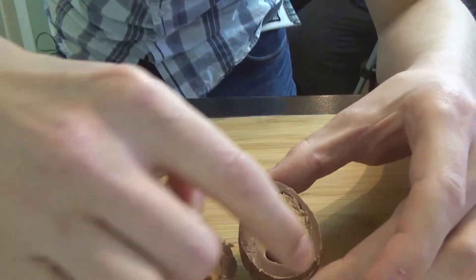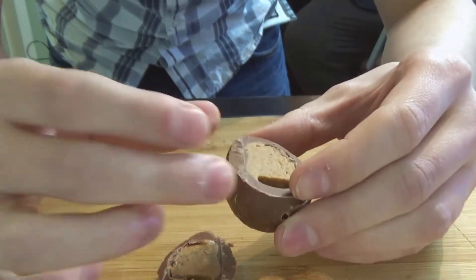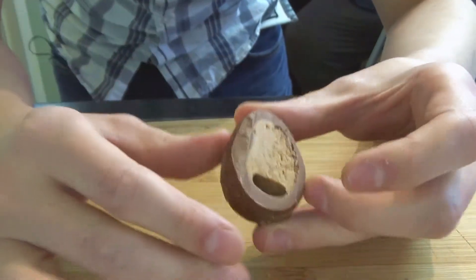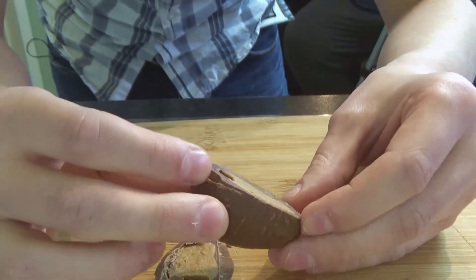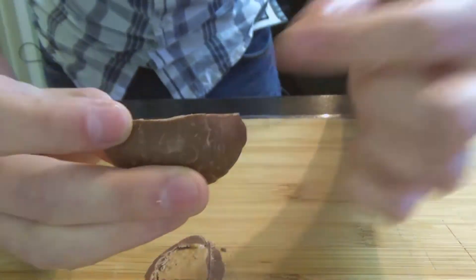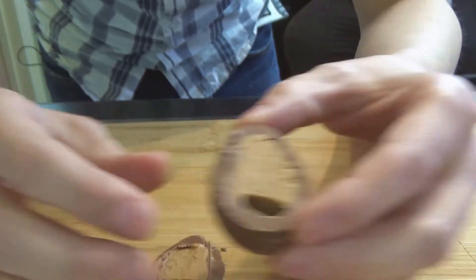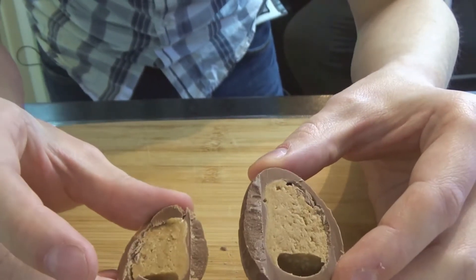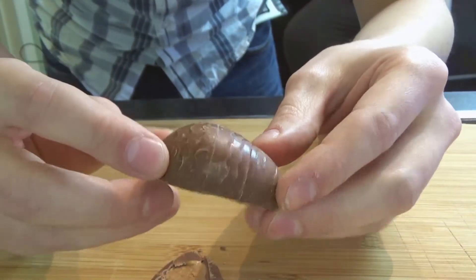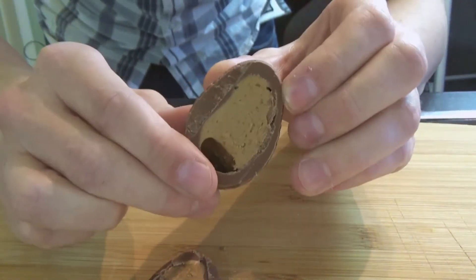On the outside is a chocolate shell. This chocolate shell is quite thick, and it seems to lend itself to the ratio of the peanut butter very, very well. Here you can see the filling hole at the bottom — that's where the peanut butter has been pumped inside. We've got two halves there: a nice amount of peanut butter, nice amount of chocolate. This thing is really going to bring it home and deliver exactly what you want it to.